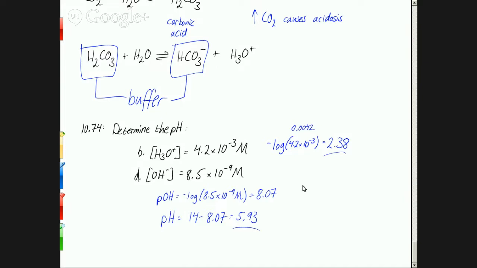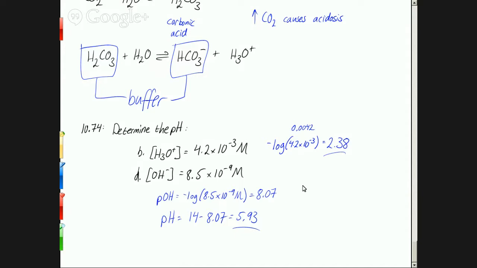And on Monday, we'll actually measure hydrogen ion concentrations in lab using a variety of methods. We will look at pH paper, which is a paper that changes color depending on what the concentration is. We'll look at universal indicator, which is a solution that changes color when you drop it in your sample. We'll look at an actual pH meter, which is an instrument that you'll use to measure the exact hydrogen ion concentration in pH. And we'll look at litmus paper, which is a really simple, just 2-color system, red or blue, whether it's acidic or basic.